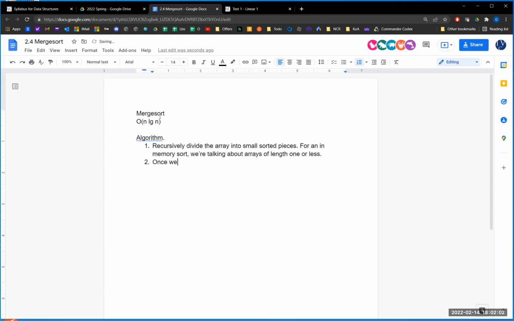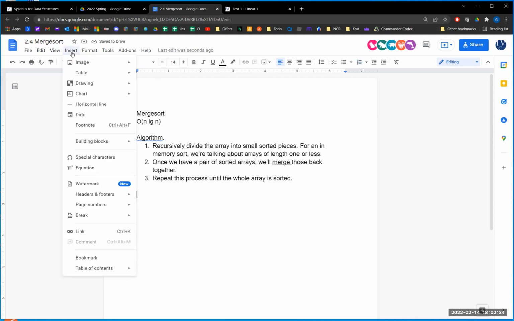So we have a pair of sorted arrays, we'll merge those back together, and we'll repeat this process until the whole array is sorted.